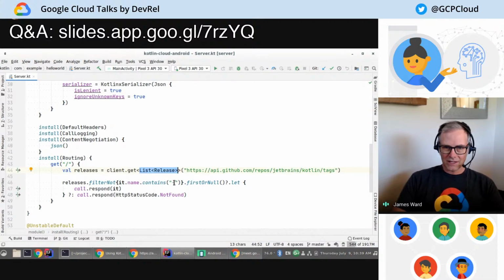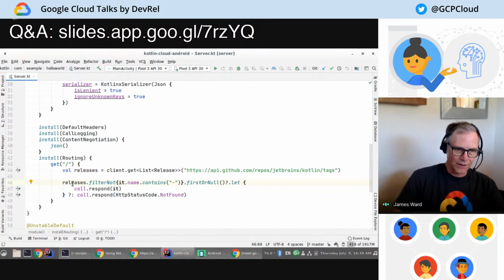So I'm going to filter out all the ones that contain a dash. That's just my hacky way to filter out any milestone or other releases. Then I'm going to get the first one. They're ordered, so the first one should be the latest. And then I am doing this or null, because let's say that we don't get any releases, then we want to be able to know that and handle it differently. And then we're using the question mark syntax, which is the Elvis operator, the null safety operator in Kotlin, so it allows us to have logic for when we have one of these, and then we can respond in a certain way.